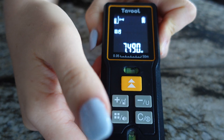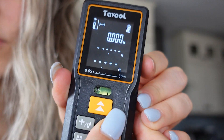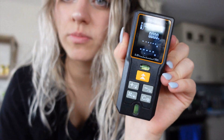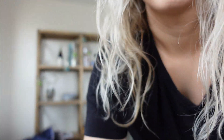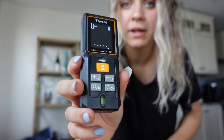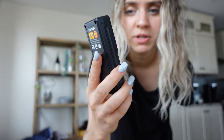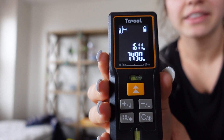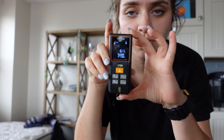Just know that on your device you probably have various measurement modes. I'll hold this down to change my units — I'm going to measure in feet. To turn it on I press that center button; the screen is pretty dull at first. Press that button one more time and the measurement comes up. Keep it level, smash it up against the wall, press once, and that is your reading.